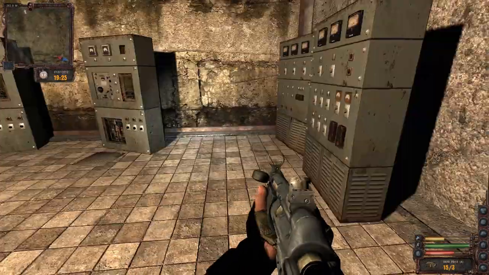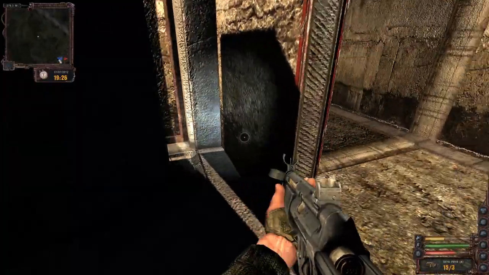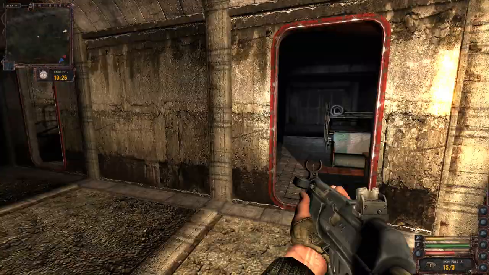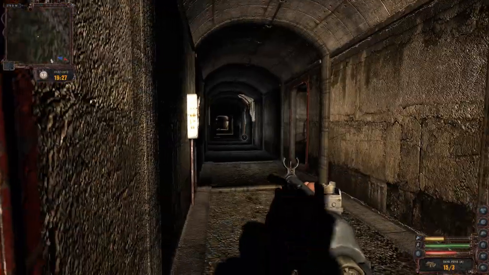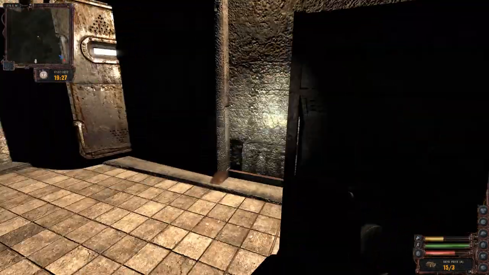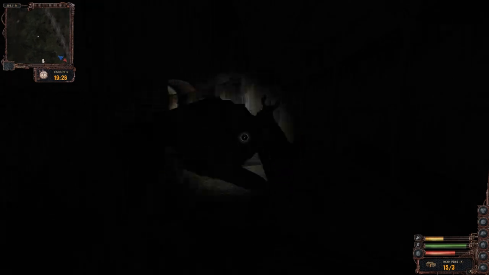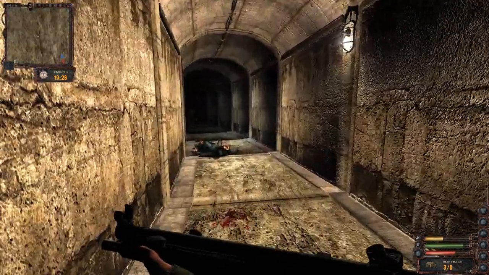This place is strangely well lit. I might have to... Holy fuck, this place is huge! My god, okay, I think I'm gonna have to come back here. Yeah, I'm gonna have to come back here with more ammo. I'm gonna see if I can take the rest of these zombies out here. With my extremely limited ammo.